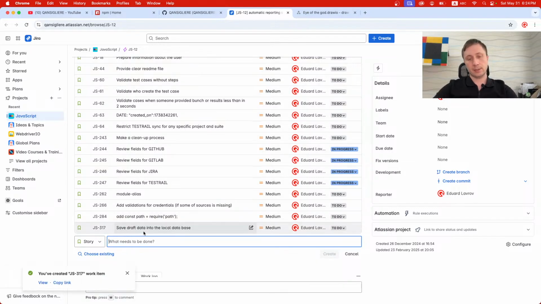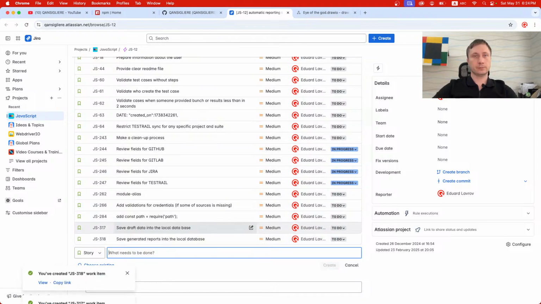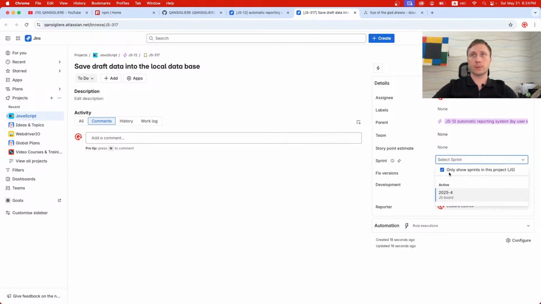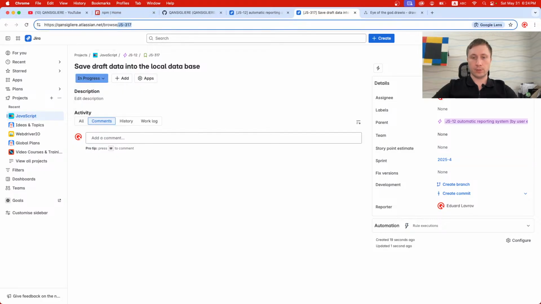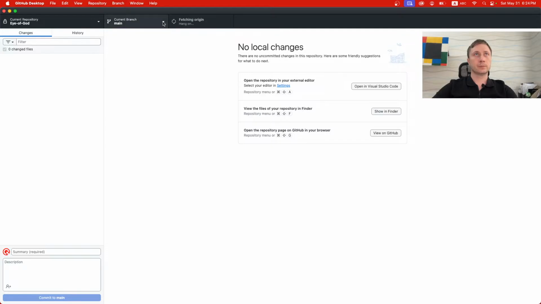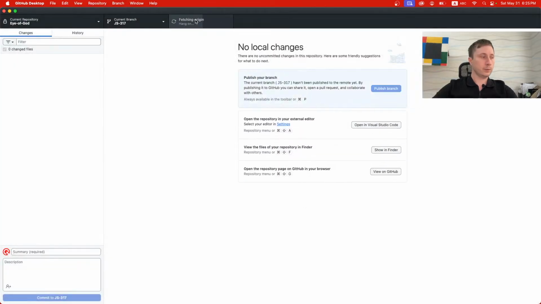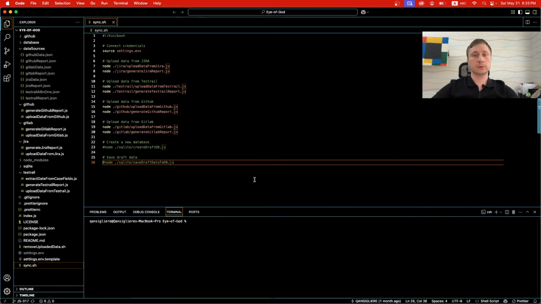And the second task will be save generated reports into the local database. All right, let's work on this one. Let's choose the sprint and the ticket. Okay, publish, and let's open our project.